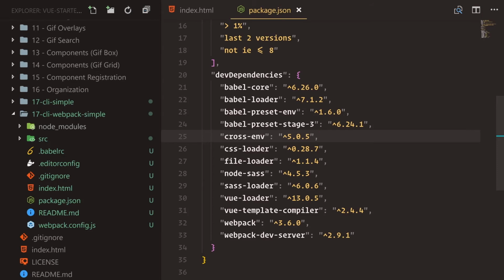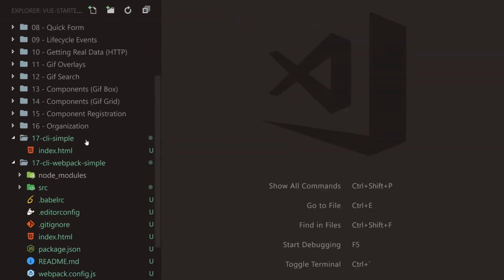Now, this is getting a little farther into the weeds if you're not familiar with this stuff, like ES6 imports and Webpack. But the cool thing is that the CLI kind of hides all this from us, and we'll talk a lot more about this when we do the CLI course. But for now, you don't even need to know that these are the dependencies. It's just good to look at. We'll close that.